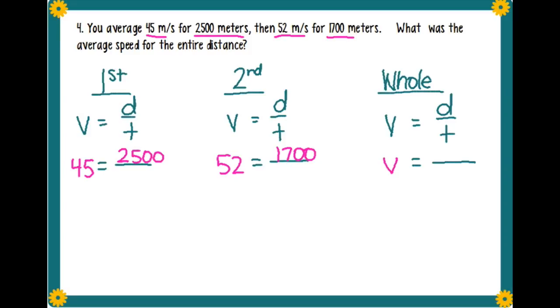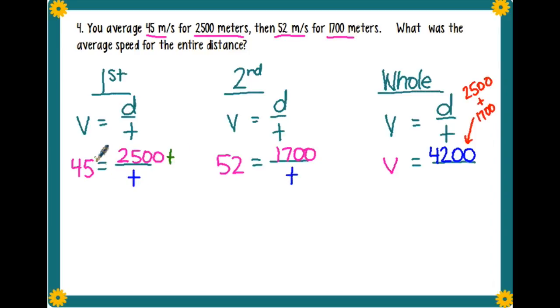The only way to get a velocity is if I can use this equation. Velocity equals distance over time. I can already tell the total distance. If this was the distance for the first part, that's the distance for the second part. I'll add them up together, and that will be the distance of the whole trip together. So I got that from adding the first part of the trip and the second part of the trip. So the total trip was 4,200 meters. I'll do the same thing with the times. They'll add up, but I'm going to have to find them first.